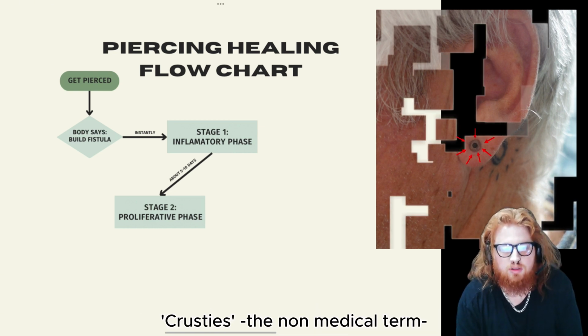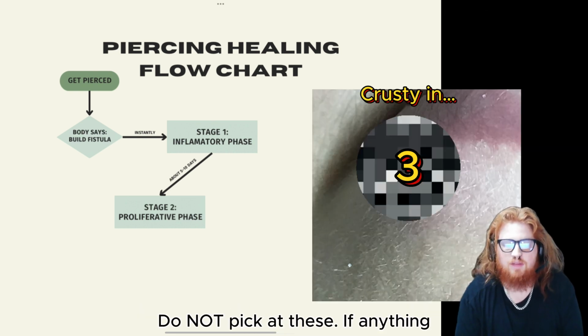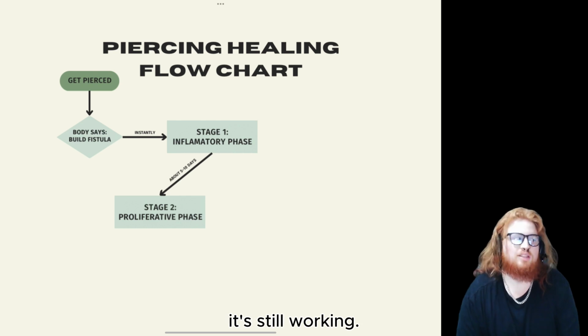Crusties, the non-medical term, is used to describe the discharge around the healing wound. Do not pick at these. If anything, use sterile saline on it and pat it with a paper towel. If it falls off, great. If not, leave it be, it's still working.